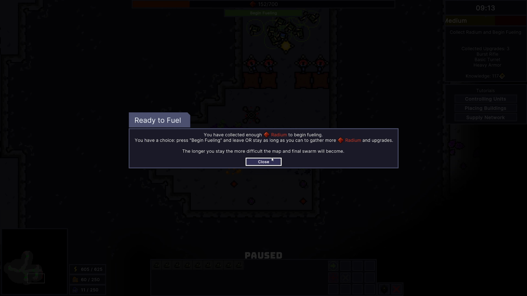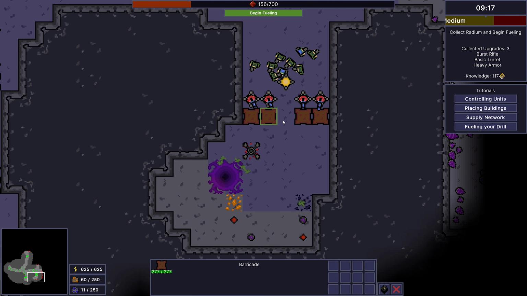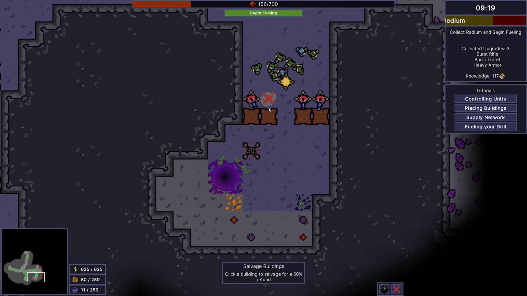You have collected enough food to begin fueling. You have a choice. Press begin or leave or stay as long as you can.